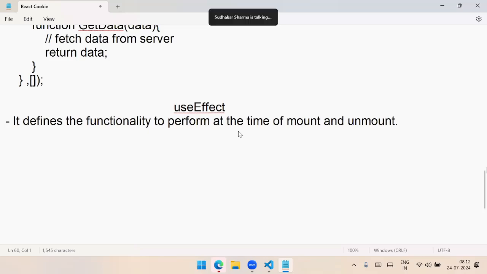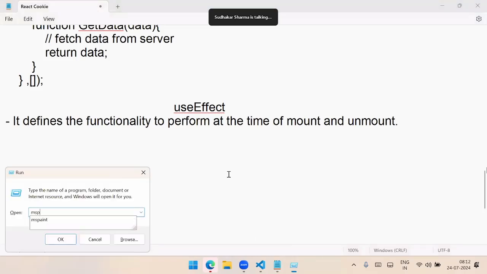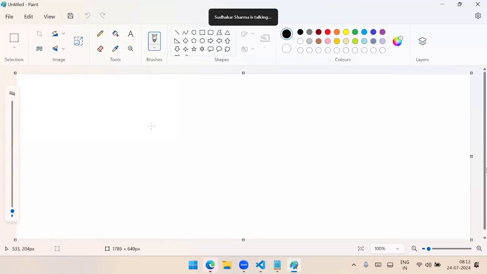Actually, what are the mount and unmount phases? When do these actually work? All these days you have seen mount only, you haven't seen unmount. What is the concept of mount and unmount? To understand this we need one concept.